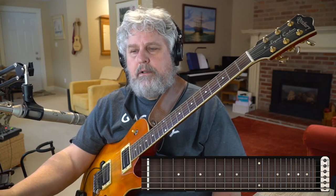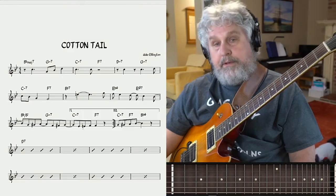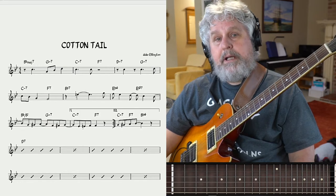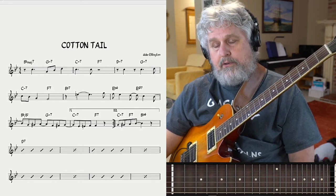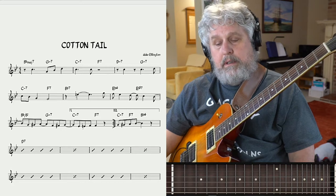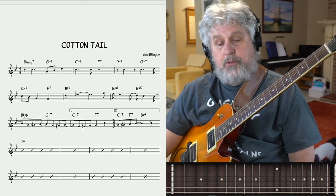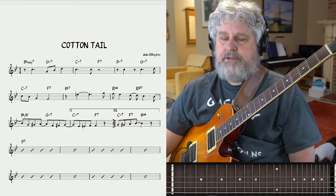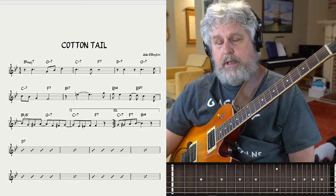All right, we're going to take a look at a classic rhythm changes standard. The rhythm changes for Cottontail are most commonly in the key of B flat. If you want to hear this tune, I would suggest going to an album called The Big Four with Duke Ellington, Ray Brown, Louie Bellson, and Joe Pass. What a killer album. And they play this tune at about 100 miles an hour. And so it's pretty great.